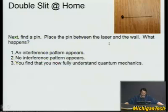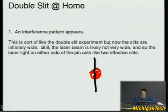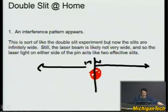What would you expect to see — an interference pattern? The answer is: you would see an interference pattern. A pin is sort of like a poor person's two-slit experiment. The laser spot isn't that wide, so it's pretty close to a two-slit experiment, and you can just do it right there on the wall with a pin.